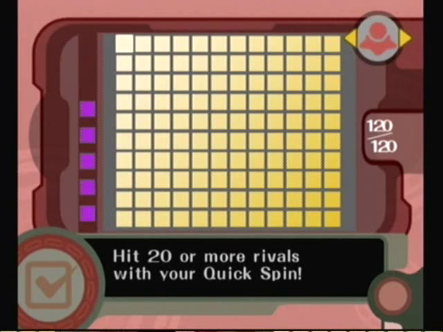So if you use the purple check to hit 20 or more rivals with your quick spin, like I've selected right now, you could still clear it even though you used the purple check. The purple check is essentially the equivalent of the hammer on Super Smash Bros. Brawl, except on Brawl, it automatically clears it for you. There's no indication that you use the hammer except for the fact that you have one less hammer on your available golden hammers to use for the challenges checklist. If that made any sense, I don't care. I'm just so excited.